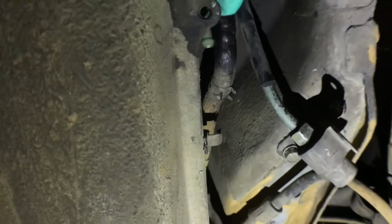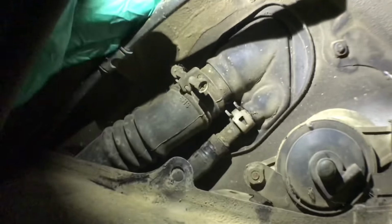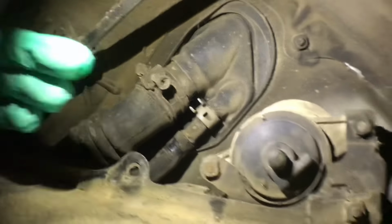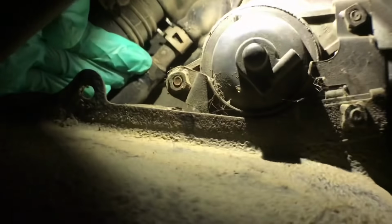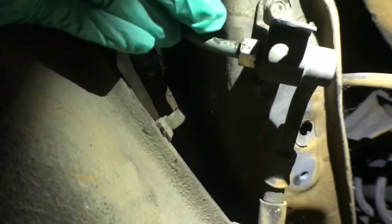Okay, time to keep going. I loosened this one up. I got this one off. I got this one off. Next up, I gotta get this one. I got the clamp off. And now I gotta get this one right here. Looks like either Phillips or tin. But that one splashed everywhere. This one was dry, and I know that this one's gonna leak too. Next up is gonna be this one. This one seems kind of hard, and then it's gonna be this one. Probably make this one the last one.